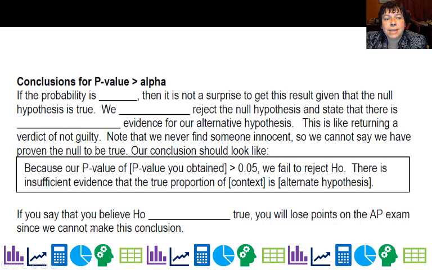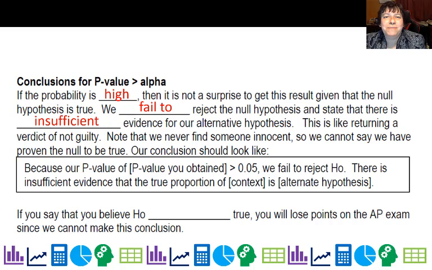Well, if the probability is high, then it's not a surprise to get that result given that the null hypothesis is true. We basically fail to reject the null hypothesis and state that there is insufficient evidence for the alternative. Insufficient, all right? There's not convincing evidence. For example, I would ask a couple of my kids, how many of you bought zip ties and duct tape in the last couple of weeks or month? And invariably, I'd get 10 to 20% of my kids have bought zip ties and duct tape, usually for a physics project. Does that mean they have been assaulting and kidnapping people?